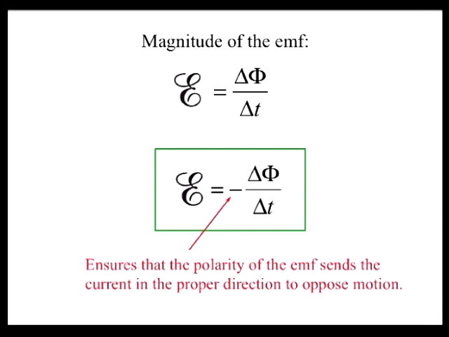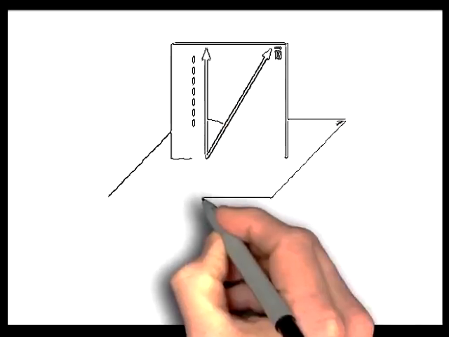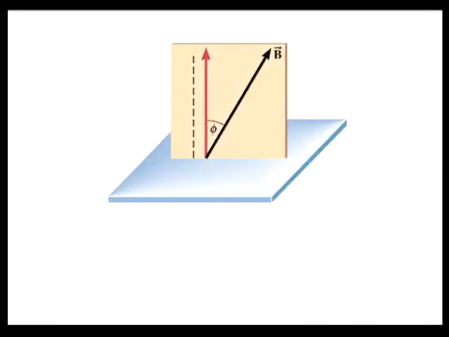This issue of the polarity of the induced EMF will be discussed further in the next section. The advantage of writing the induced EMF with the minus sign is that this relation is far more general than our present discussion suggests. We will see that the form of the equation including the minus sign can be applied to all possible ways of generating induced EMFs. In our preceding discussion, the direction of the magnetic field B was perpendicular to the surface swept out by the moving rod. In general, however, B may not be perpendicular to the surface.